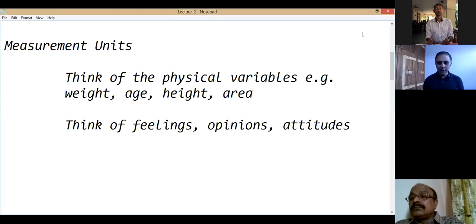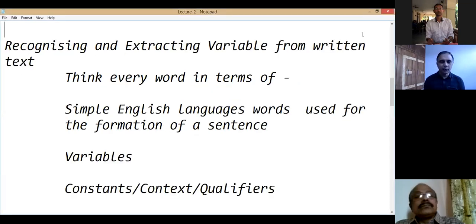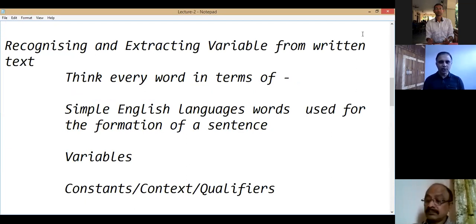Now let's go ahead and we will do a case here. We did it the same time also. Now we'll start with a case study, and the case study will be first from the written text. We have to recognize a variable. So it means we are actually starting the research process. Research process says that you first start with a variable and then spend some time with the variable. We call it review of literature. Think of yourself. If research is very complicated, think of your life.